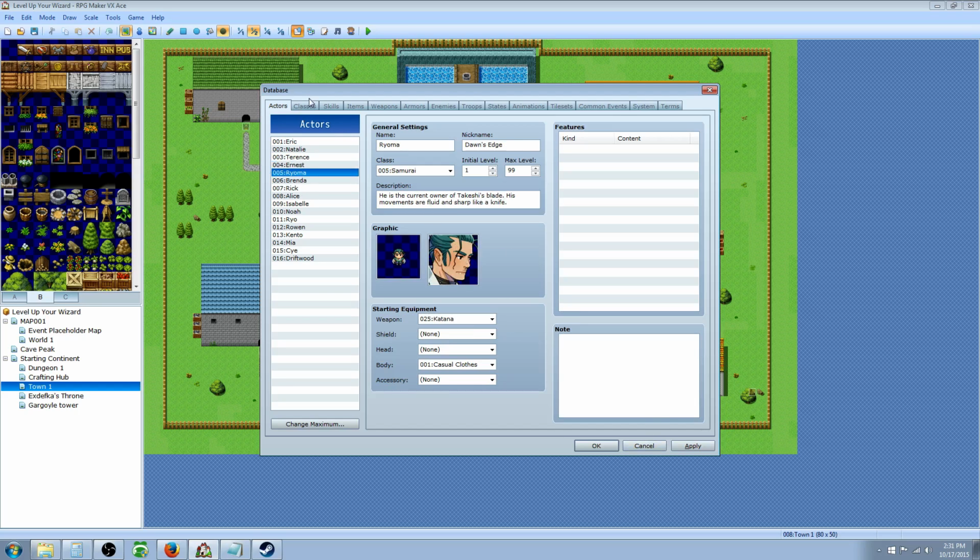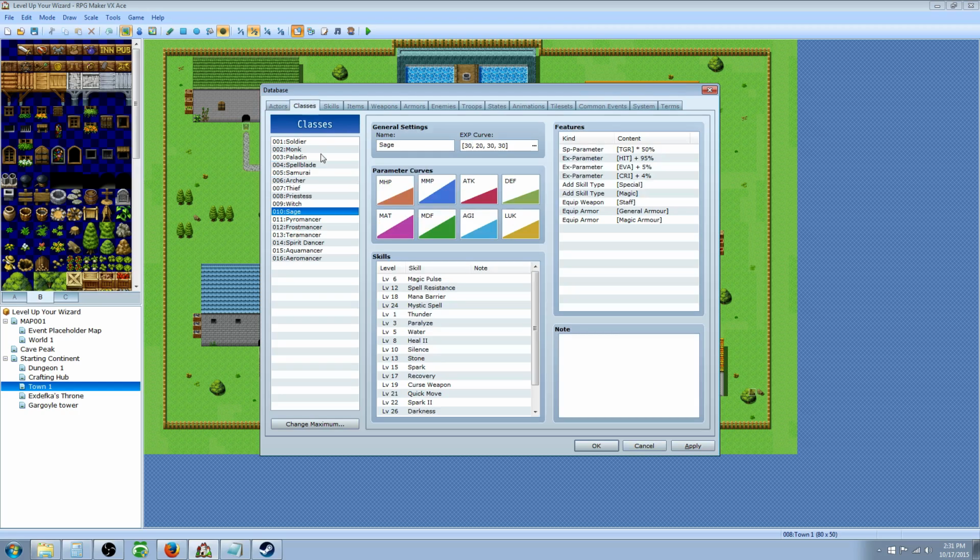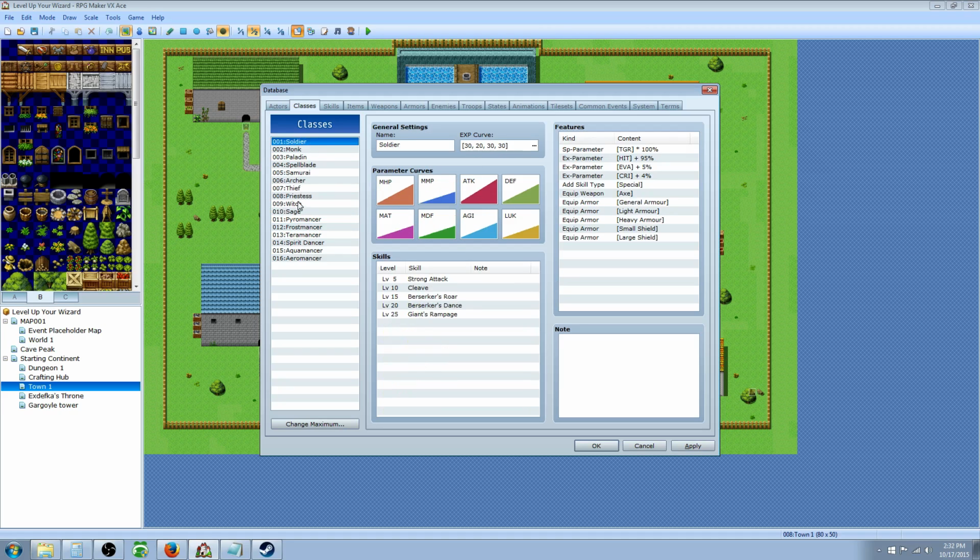So the options are out there. Your classes are going to have basically what kind of character, like if you played Final Fantasy 5 or any of the Final Fantasy, really, it's like your job system. They start you off with the 10, but like I said, it's probably going to be better to make your own later on.